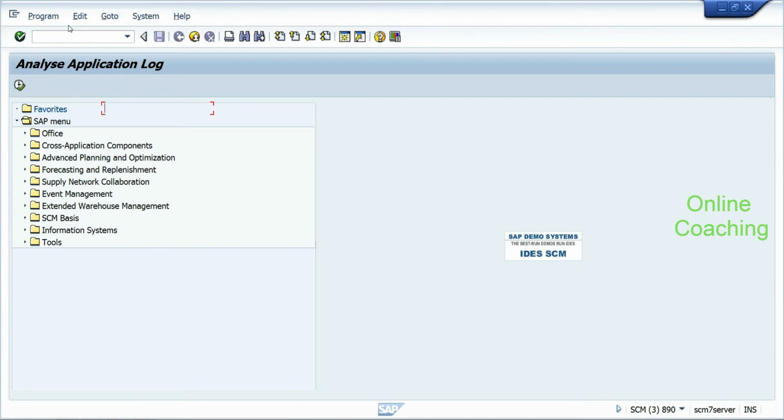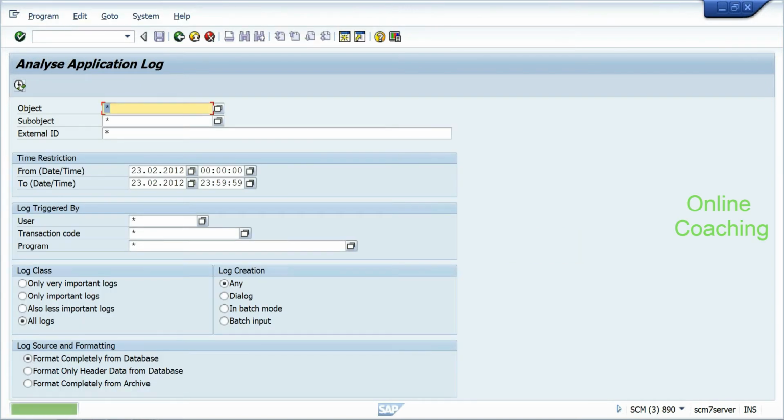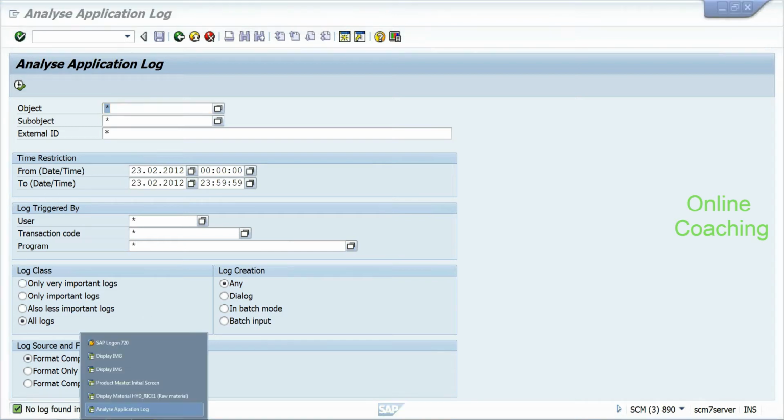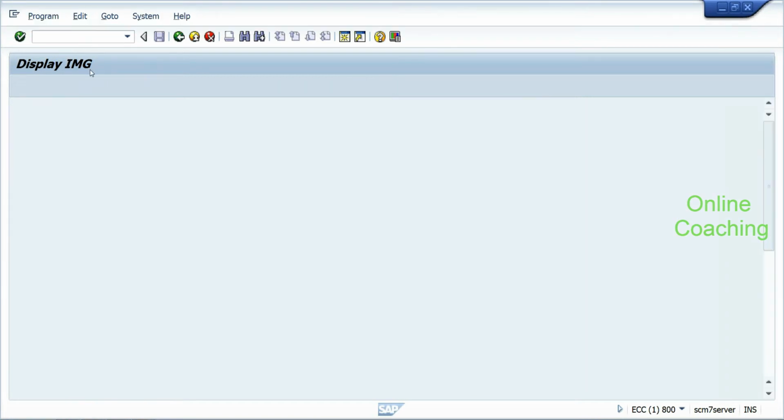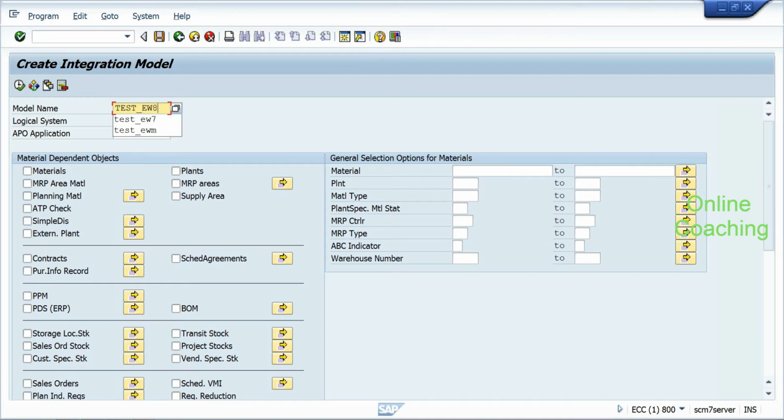So let me check it in SLG1. Can you check on the sending system? Yeah, that's what I'm trying to see. I'll try with CFM1, test.